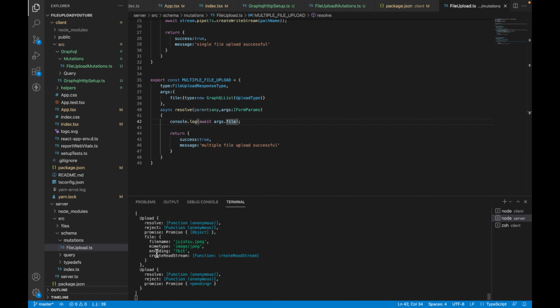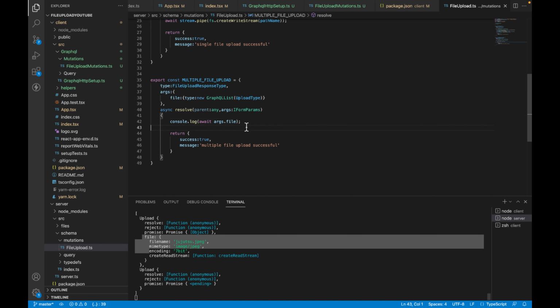So you can see right here that we are getting just like the former one, but then there's a problem here, which is that the create read stream only appears for the first value. For the next one, it does not appear basically. But then we have this promise here. I think this particular problem only happens to users who are on a Mac. If you try this on Windows, you won't see this. You would definitely get this file here, or on a Linux distro, you definitely get this file here. So this is the structure of what we are getting.